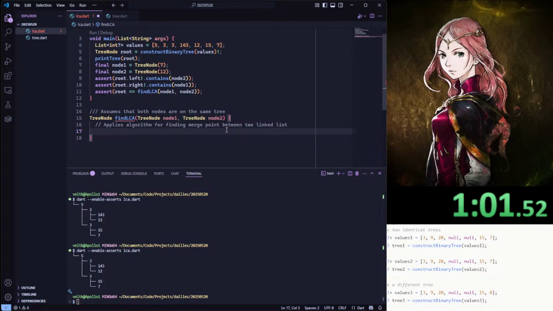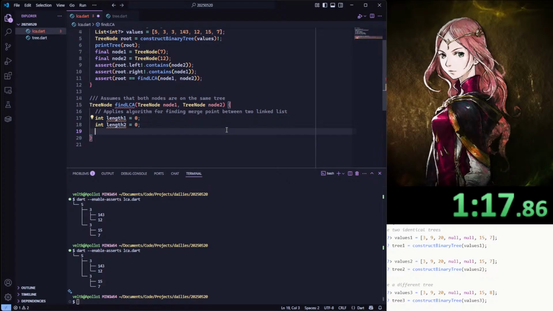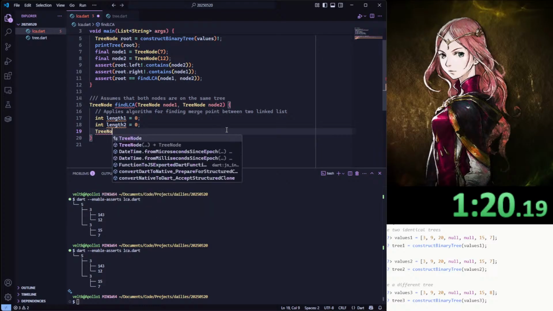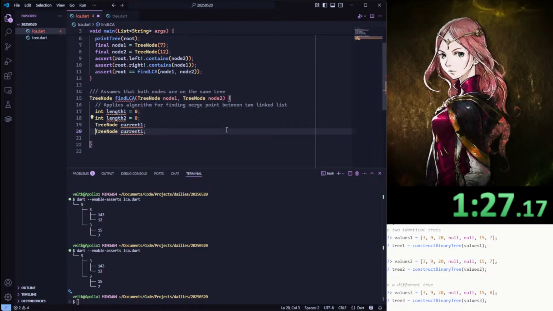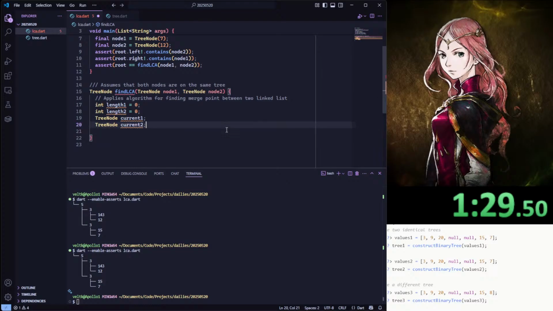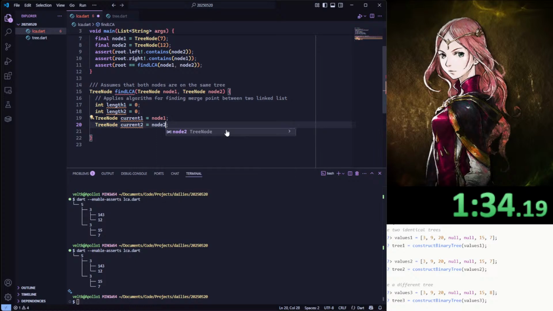So what we do is, first we establish pointers. The first tree node, current 1, and current 2. Okay, so current 1 is going to point to node 1, and current 2 is going to point to node 2.